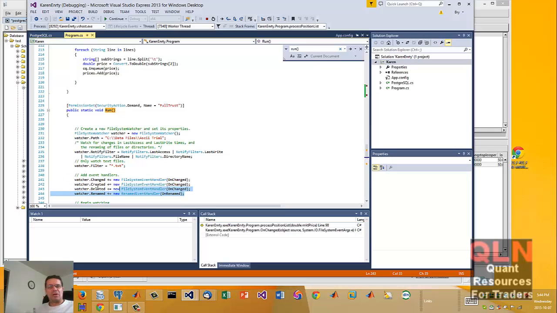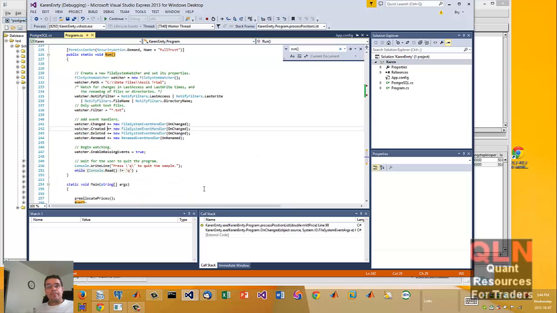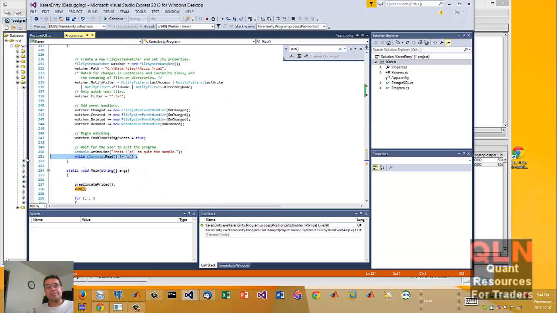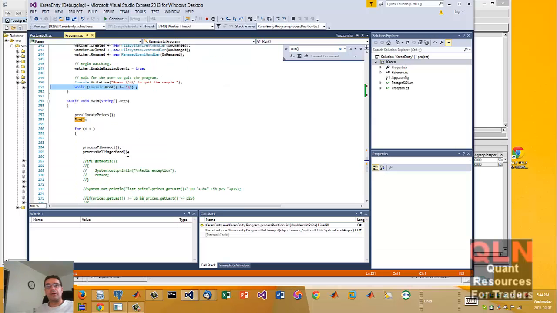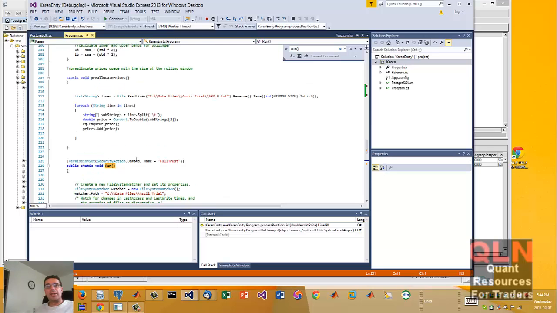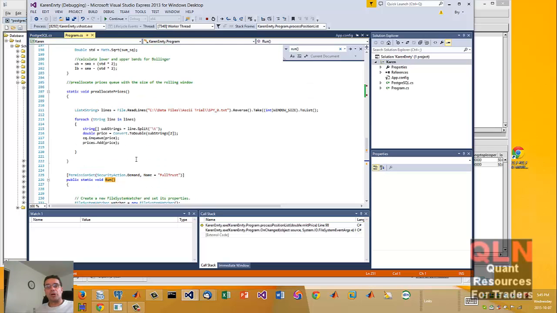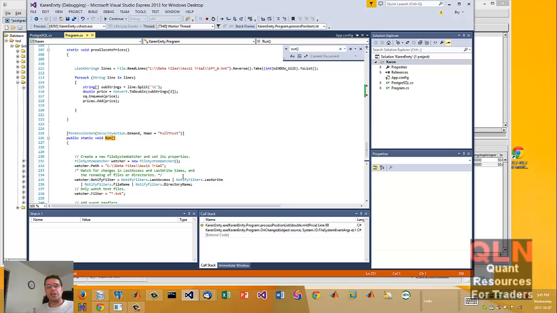You could get rid of all this code, but if you want to do something in case the file's been created, deleted, or renamed, we can trigger any kind of method we want. For there, it just keeps cycling through this until you hit Q on the keyboard and then quits. Alright, so we've got the main, shown you that before. The next function I should show you is the onChanged.